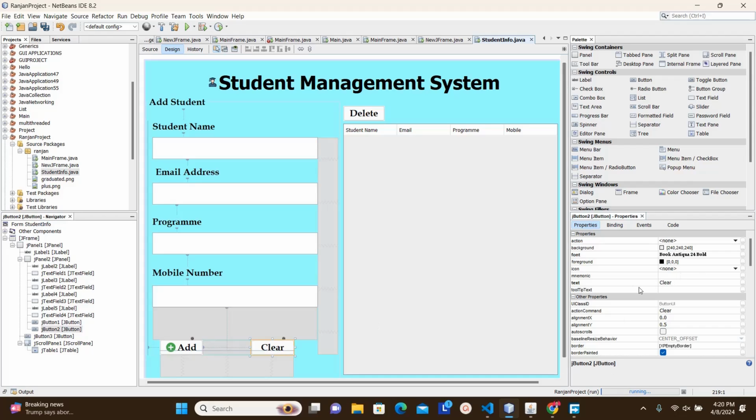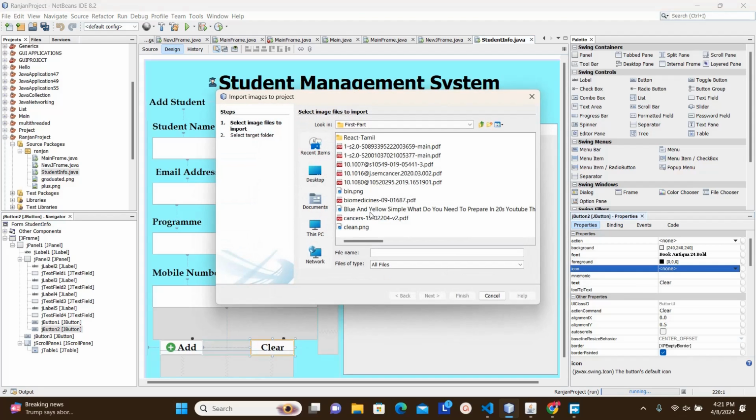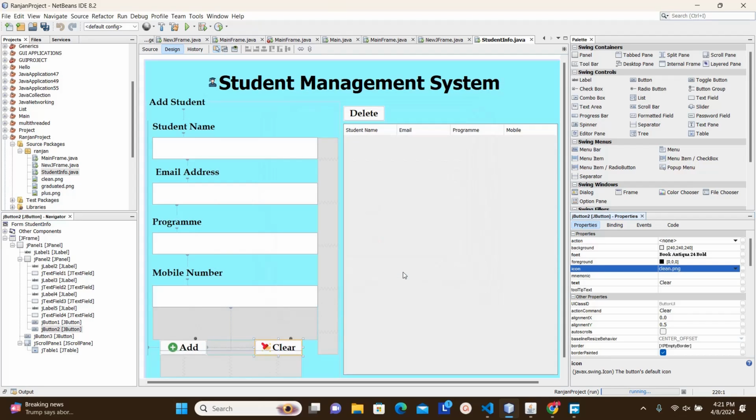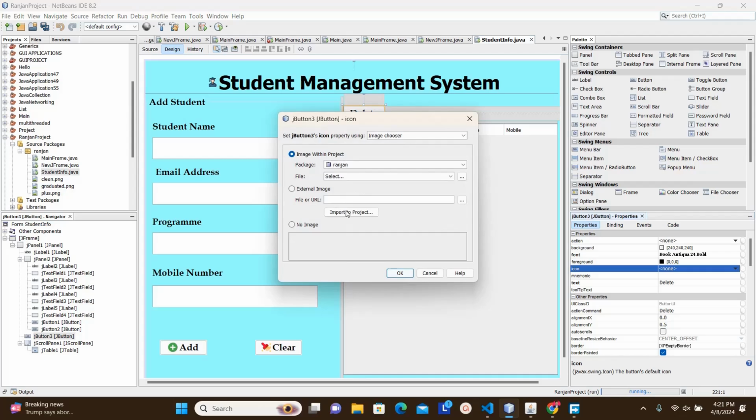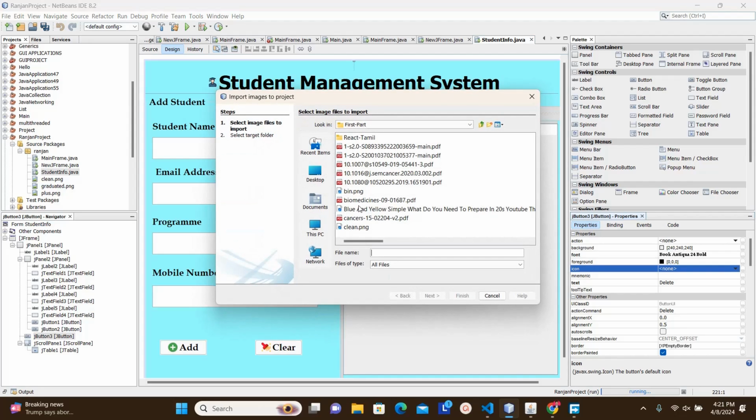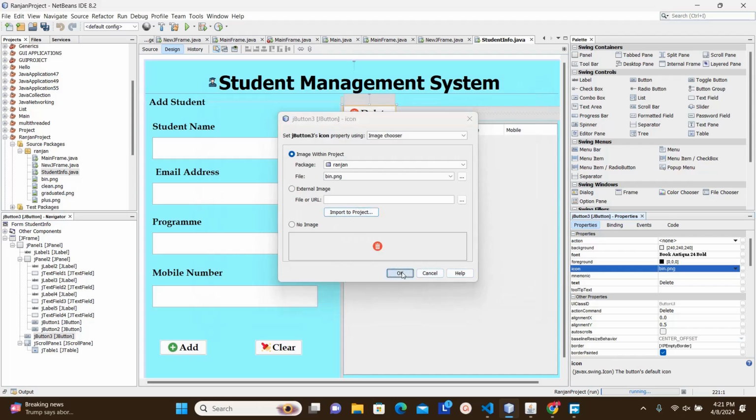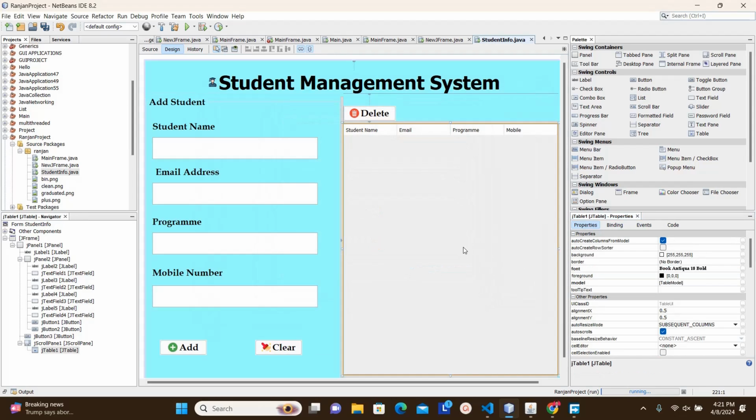So for the clear, I wanted to do the same. Clear, click finish, click OK. As you can see, for the clear, the icon has been added. Even for the delete button, I want to add an icon. So I will select here, icon, import to the project, bin, click finish, OK. As you can see, we managed to add icons to our buttons just to make it look nice.